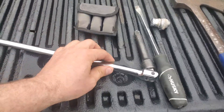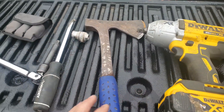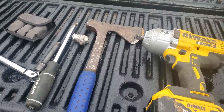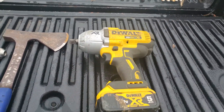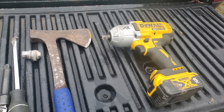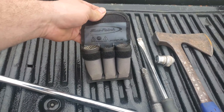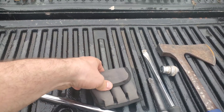So these are the tools we used: the breaker bar, flathead screwdriver, and I used a hatchet but most people will use a mallet — that would be better. And Frankie, my buddy, lent me his handy cordless impact, which that thing's great — I'm going to have to get one of those. Frankie also lent me this extractor kit, which I'm also going to have to get now because that is a must.